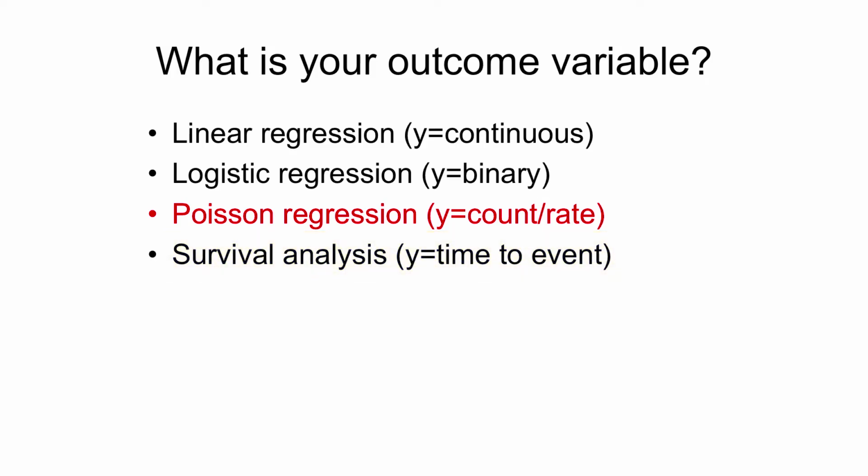So Poisson regression seeks to model the number of times an event occurs over a period of time, while survival analysis seeks to model the duration of time until the event occurs. With Poisson, time is fixed, and we look at the number of occurrences during that time. Whereas with survival analysis, the occurrence is fixed at 1, and we want to know how long until it occurs. Like logistic regression, both Poisson and survival analysis are generalized linear models.